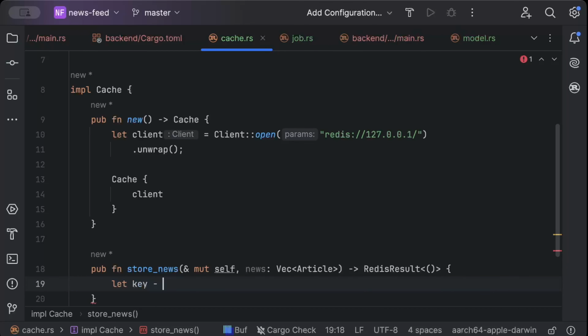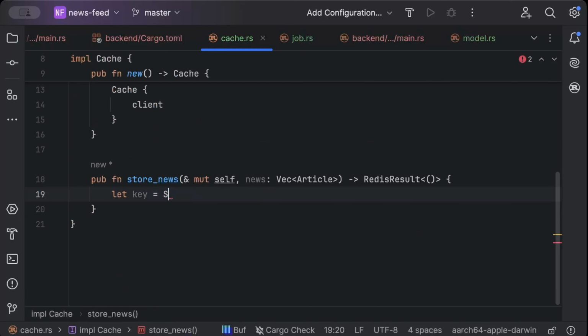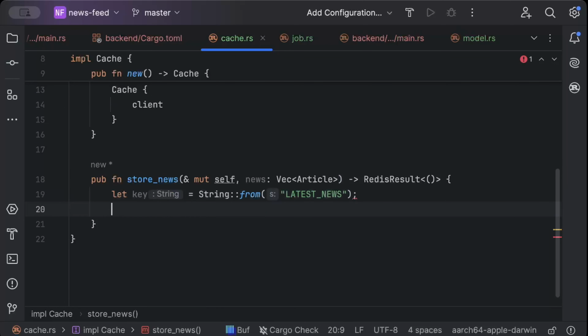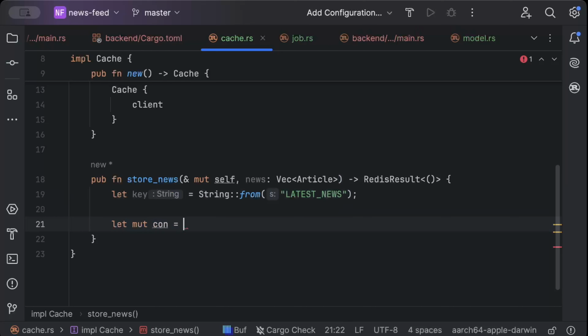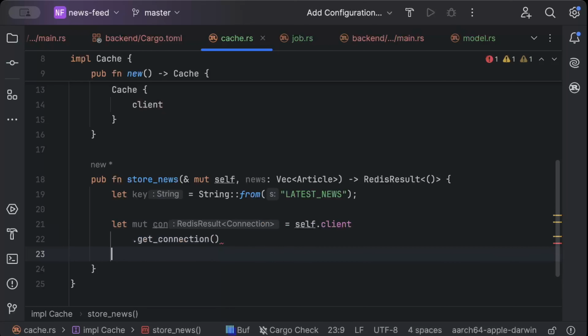So let key be a string, so we can build our key here. Let's remove this because we'll be using just one single key, let's say latest news. Let mutable connection equal self.client.get_connection().unwrap().